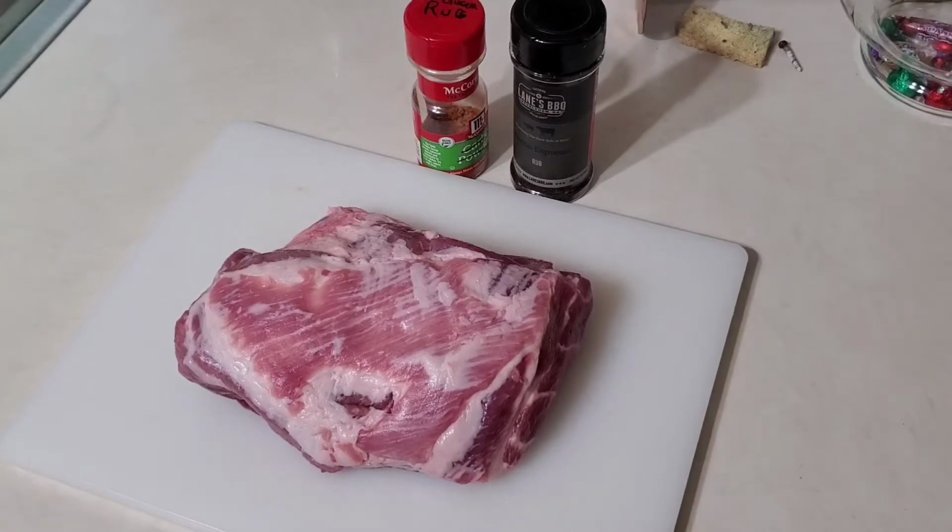So today, what we're going to do: we need to sear this first, according to the recipe, which I'm going to do in a cast iron skillet outside on my grill's side burner, because I imagine this is probably going to splatter quite a bit, and I don't want to make a mess of the stove in the kitchen.